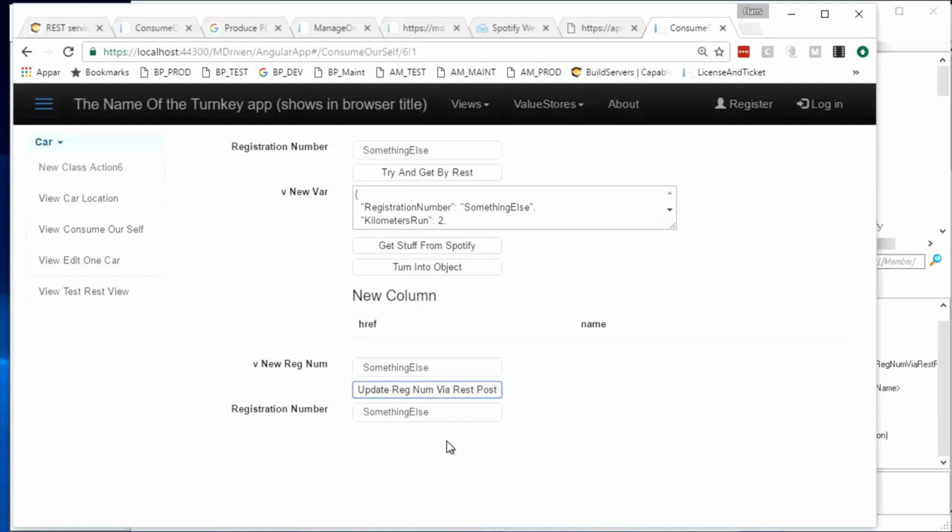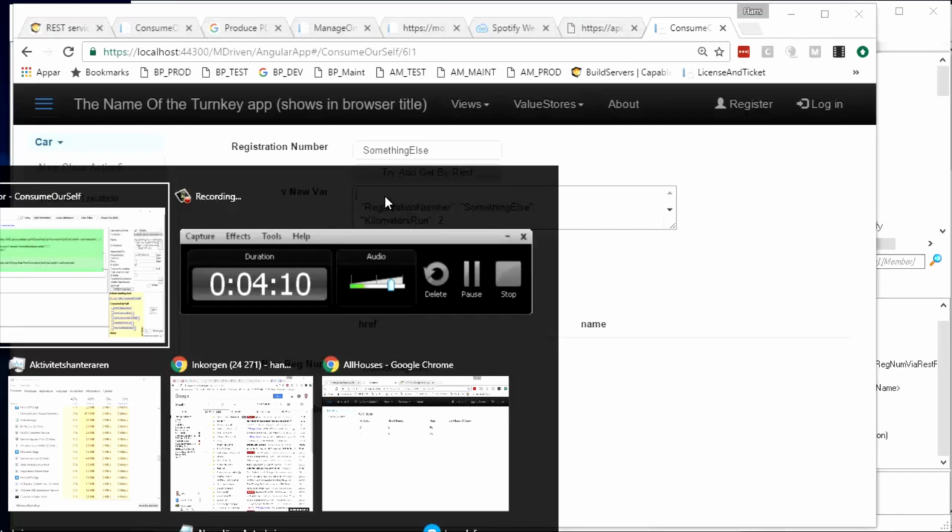So we have shown how we can expose ourselves as REST services, and we have also shown how we can update via REST services. We have shown how we can consume others, how we can consume the JSON result from others to create objects in our model. And what's left? Well, one cool thing that we need to show is the ability to actually execute operations, because this becomes important if you want to do delete maybe, or some kind of complex operation on your data before returning. Actually, it's quite easy, and we saw it already because I had it in the test sample, I guess.